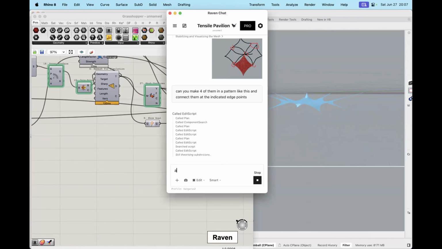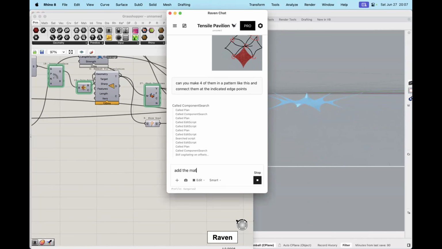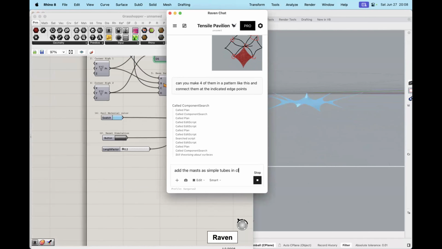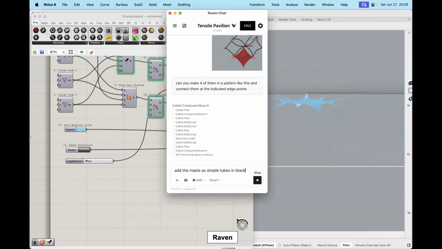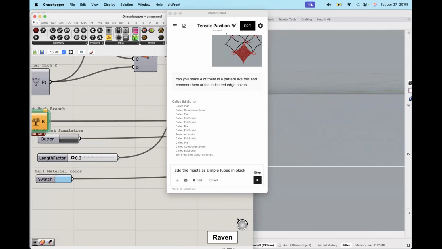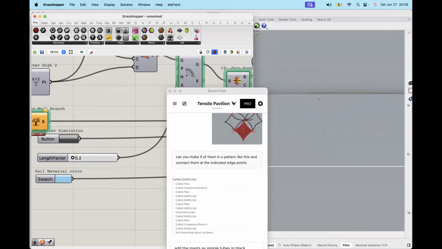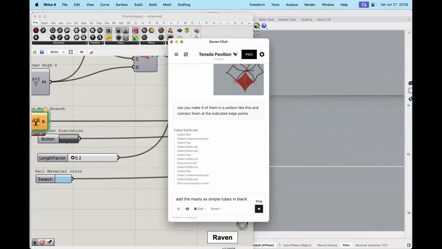And I can say, add the columns that hold the mast, as simple cubes in black. But I'll wait for him to finish whatever he's trying to do.